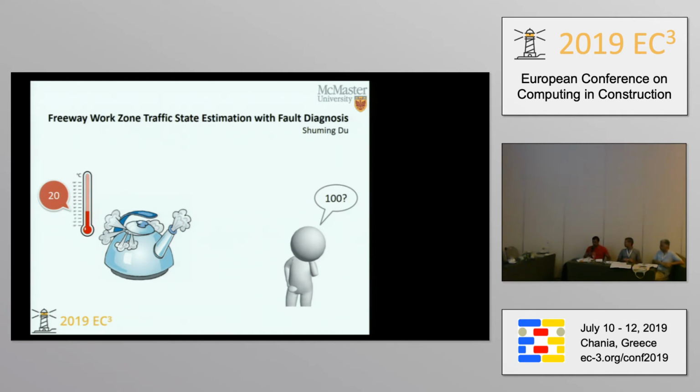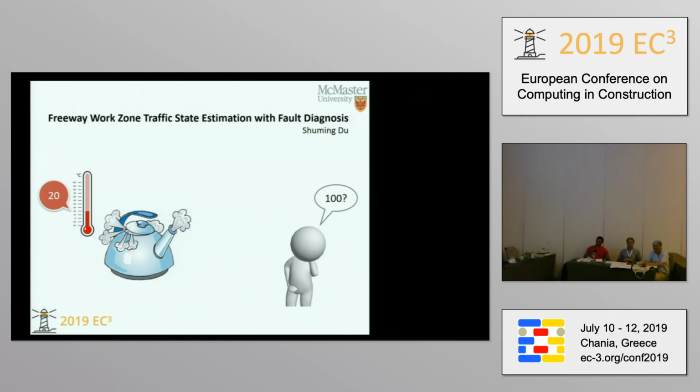I'm not sure if I understood everything well enough, but I think I have a question, which is, what are the types of failures that you might incur in this situation? The types of failure. So is there only one type of failure, or could there be multiple modes of failure? So for now, I consider multiple sensors, and the multiple sensors can be sensor 1 fails or sensor 2 fails. This is the scenario I care about. And regarding the specific faulty type, I consider a sensor that sends 0 flow rate in the presence of vehicles. This is the type of faulty sensor I consider. But now I consider multiple sensors: if one sensor fails, two sensors fail, or both sensors fail.